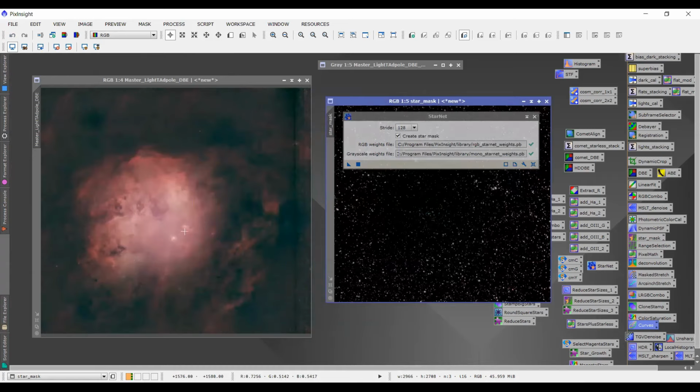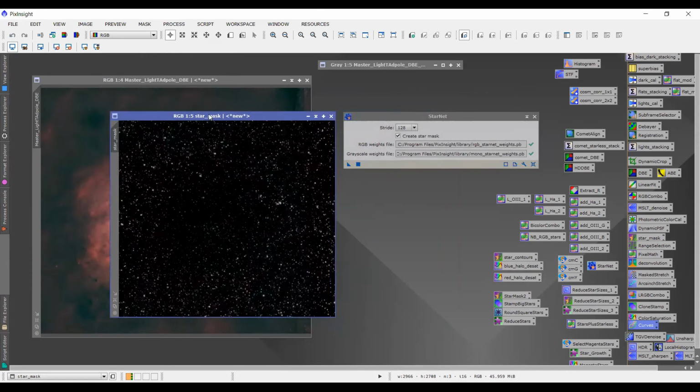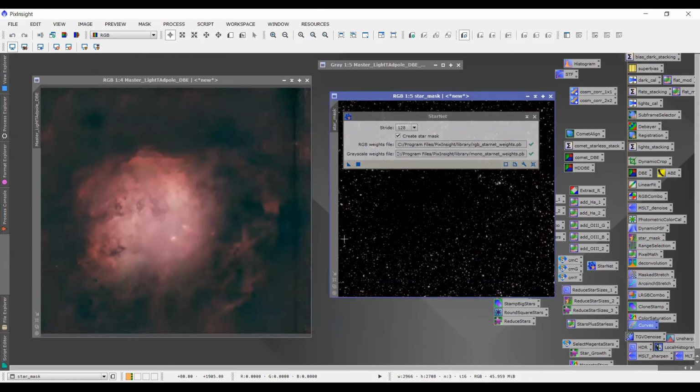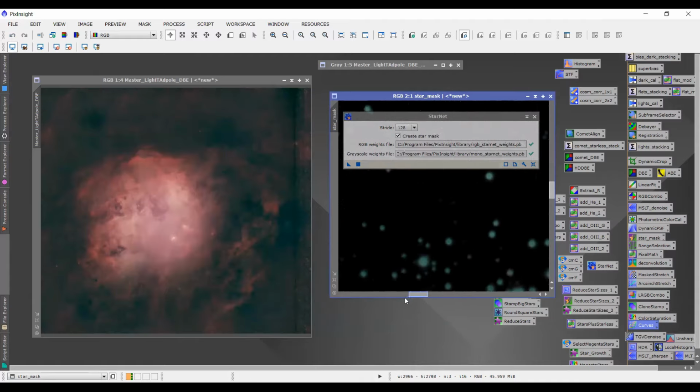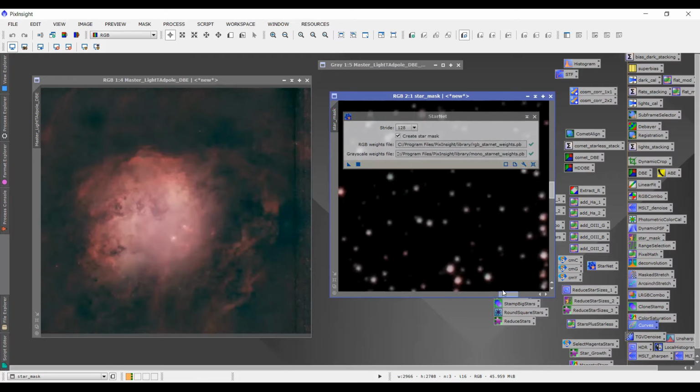So yeah, this is the starless image, which looks pretty freaking cool when you have nebula images. Tadpoles really stand out. Look at that. And here are the stars. Wow. I'll come back to this. Are those stars, Molly, RGB stars or is it just a mask? They are RGB stars. Okay, because this is what I want to know, how you get your RGB stars back in. Cool. Yeah, this is exactly how you do it.